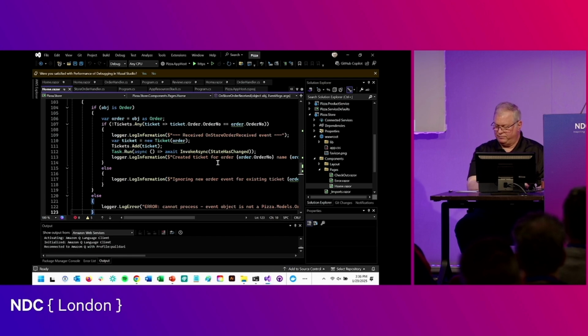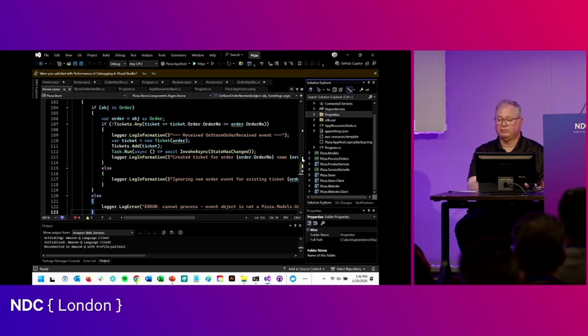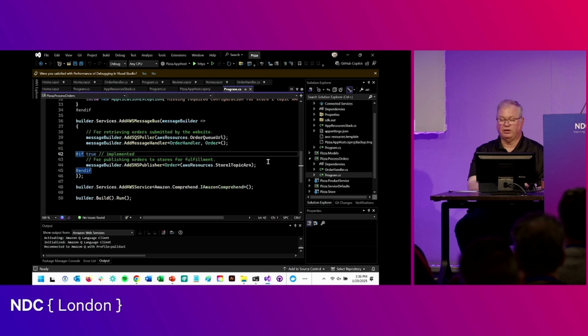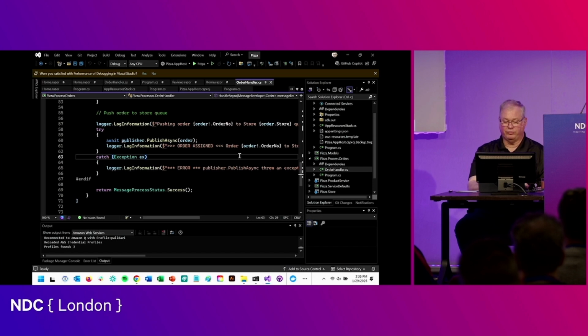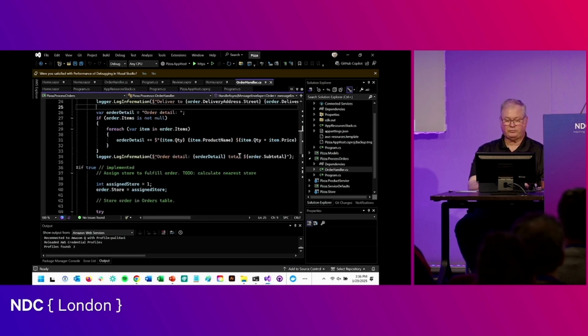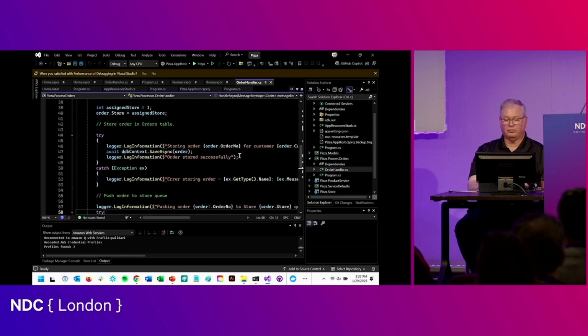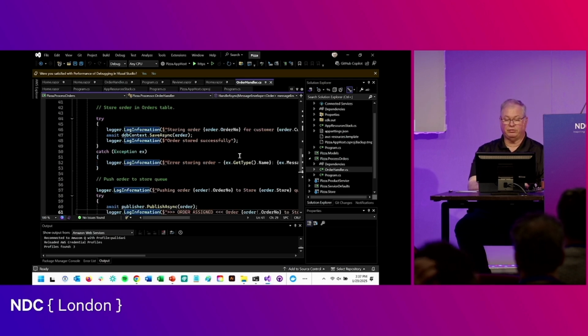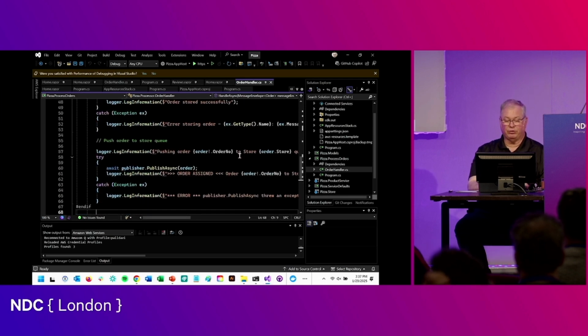So once our store queue is created, the process order backend needs to send the order message it received and stored. It needs to pass it on to a store. So it's going to be in the order handler for the message. As before, an order comes in and is stored in the orders table, but now we're going to publish it off to the store queue.